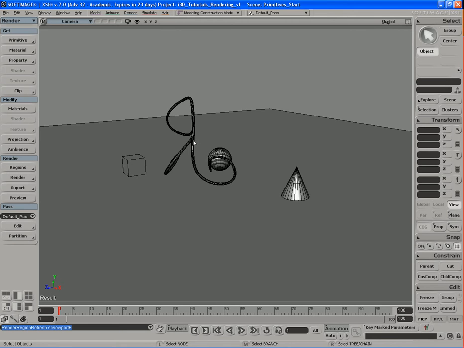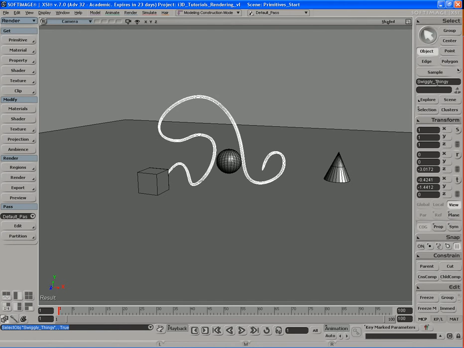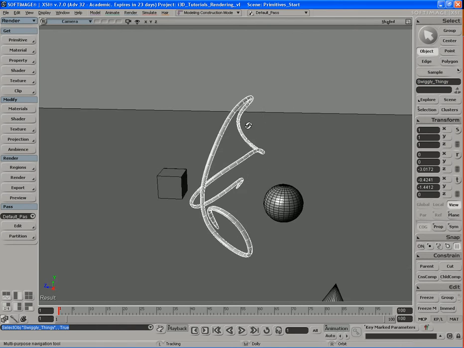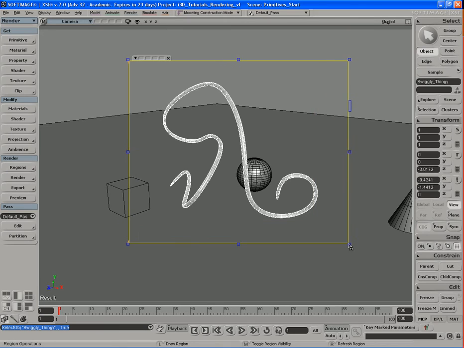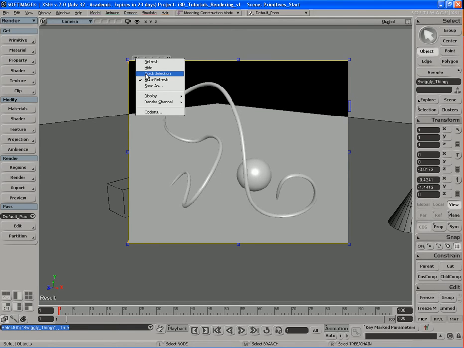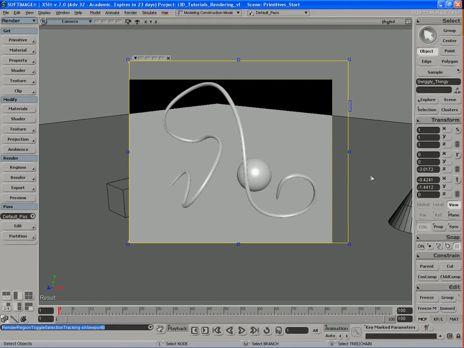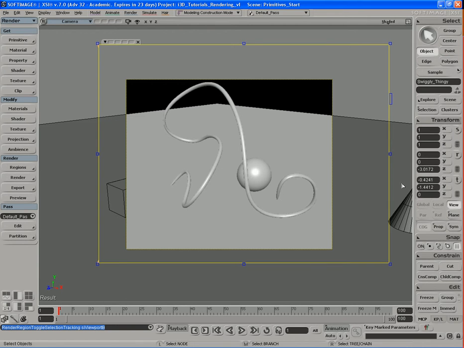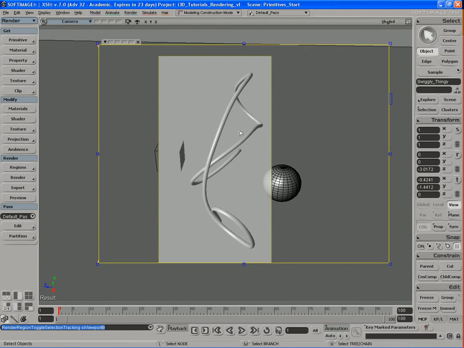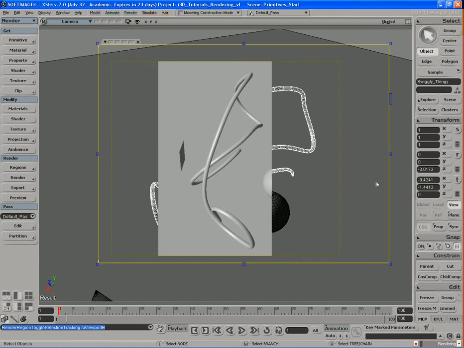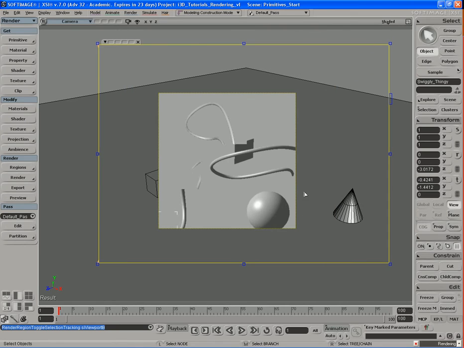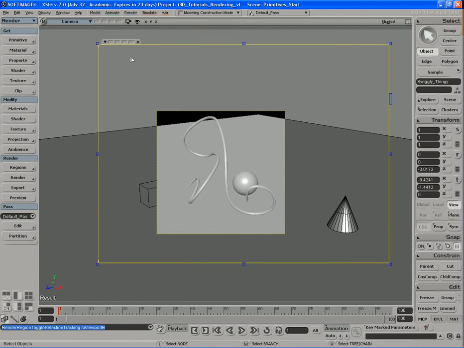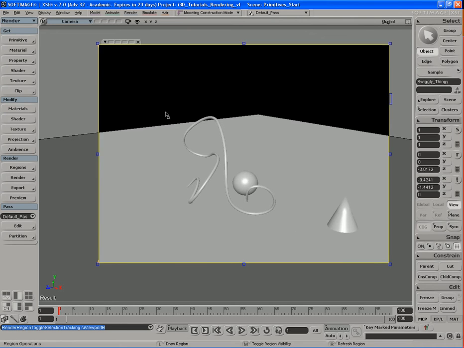Say for example, we want to track this strange object which I called swiggly thingy for lack of a better name. If we go ahead and create a RenderRegion over it, and then we click over here and go to this option called track selection, what will happen is that the RenderRegion will only render out the selection or the area around the selection. So as I move around like this, you can see that the RenderRegion is trying to constrain the render area to basically this sort of volume or this area around that specific object that I have selected. So it's a pretty neat tool using the tracking feature there of the RenderRegion. So let's turn track selection off. Let's make a smaller RenderRegion here.